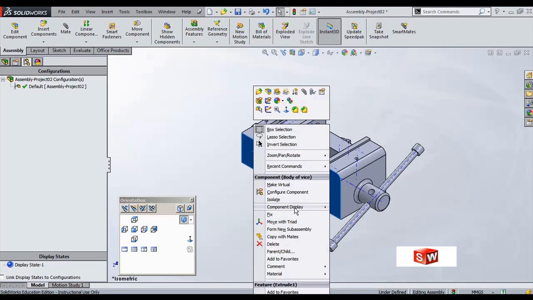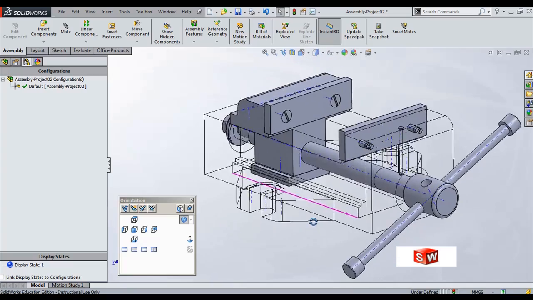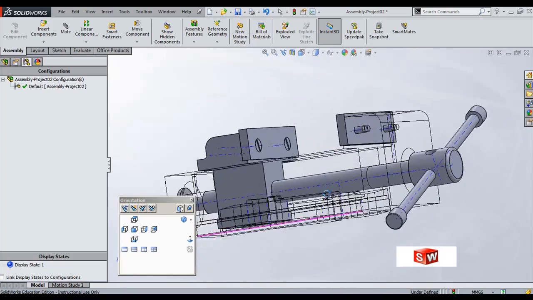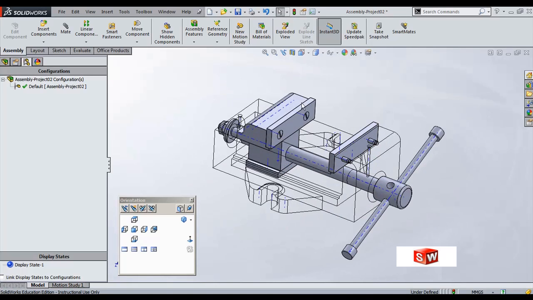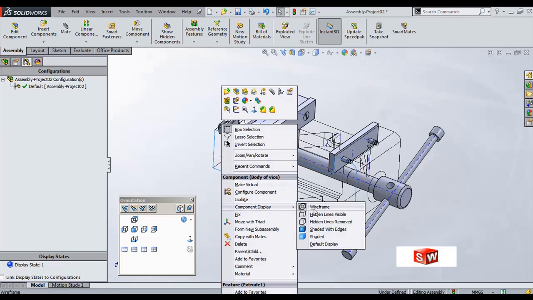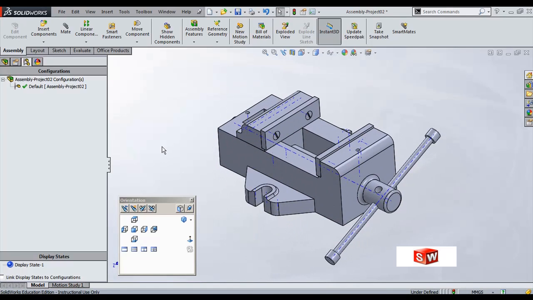I can do it like this by right clicking on the component, and inside it is able to be seen clearly. Now once again I don't require this. I'll go and say component display shaded with edges.